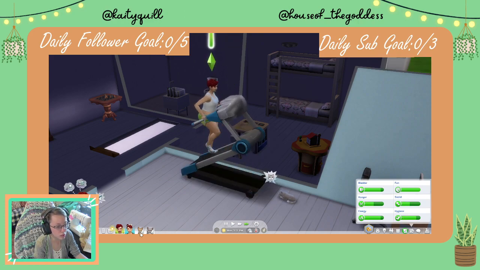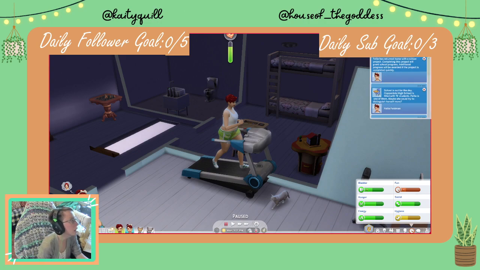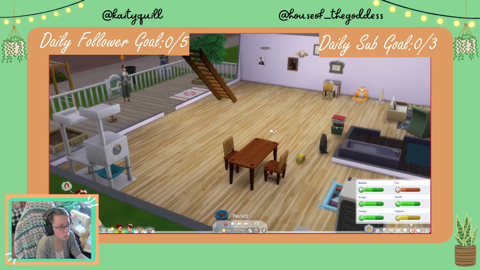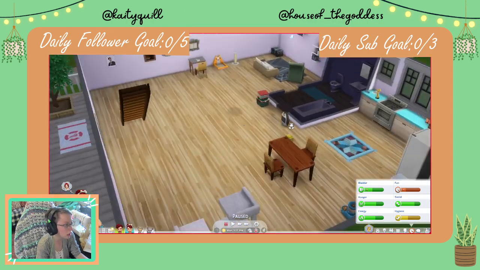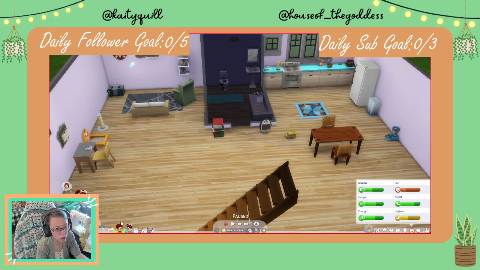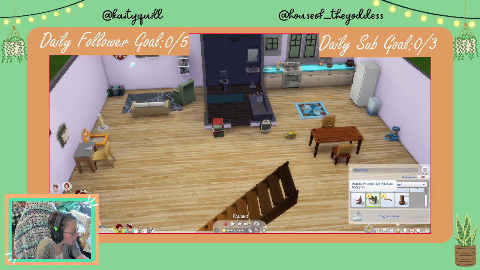She's a B student. Wait, hold on. What did that notification say? Feli has returned home with a school project. School project. Okay. You know what? I'm here for a school project. All right. Clearly you're not feeling all that great right now. Why don't you go dance first? I'll get that school project out of your inventory.